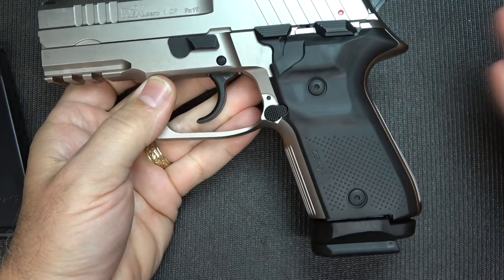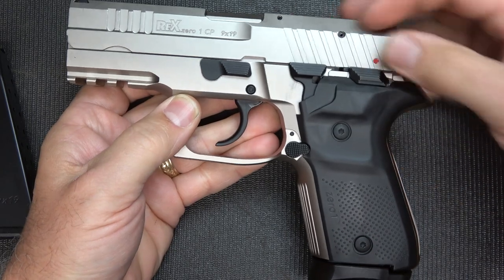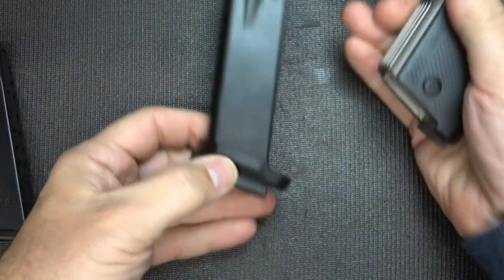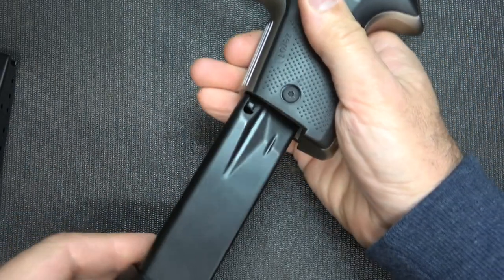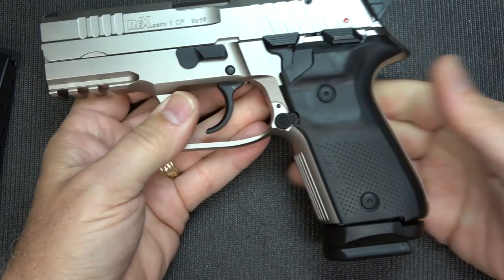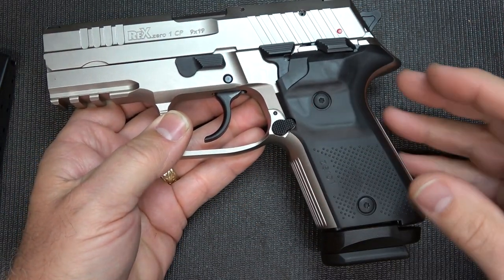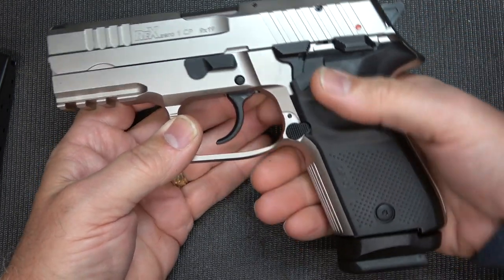They do offer a 20-round magazine that comes with their tactical model, which has a threaded barrel and RMR cuts, which is really nice. And that also fits. You can take this little piece right here on the magazine and fit it, and then you can go with 20 rounds. So there's a lot of capability. Also, K-Var.com offers a number of different holster systems for this with Hogue and standard Rec Zero holsters and others.